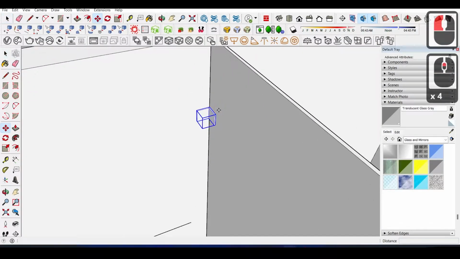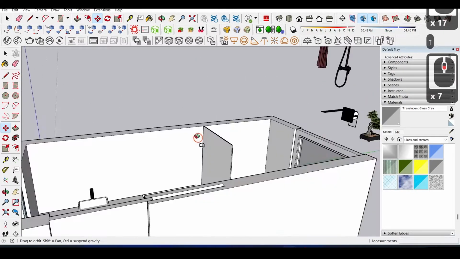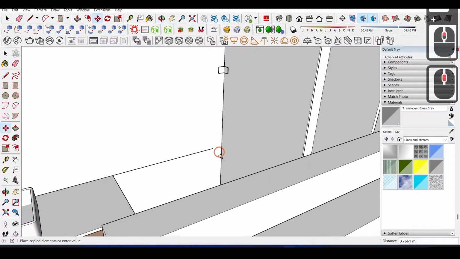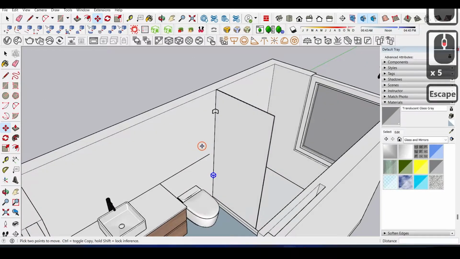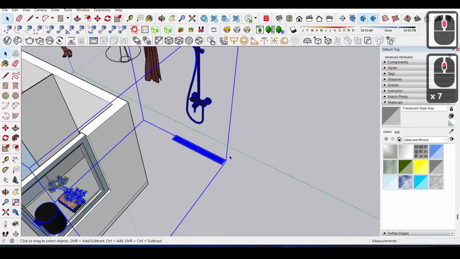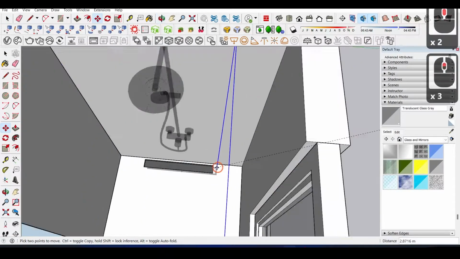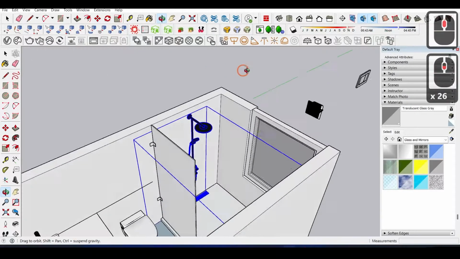We need one more of this. So let's just copy this one and paste it somewhere here. Looks good. Now all we need to do is place this whole thing at the bottom of the bathing area. Good enough.